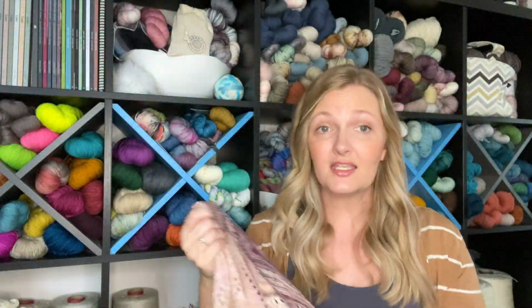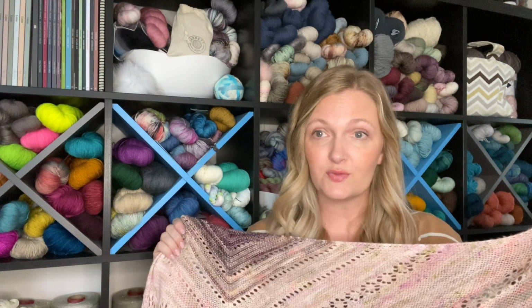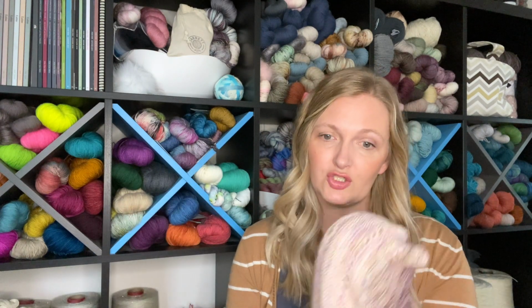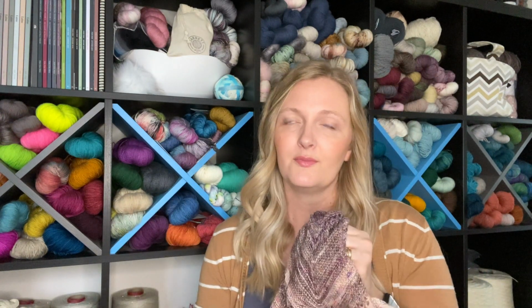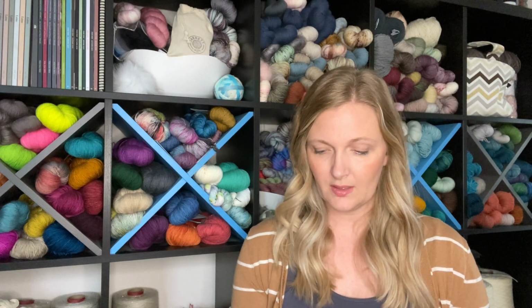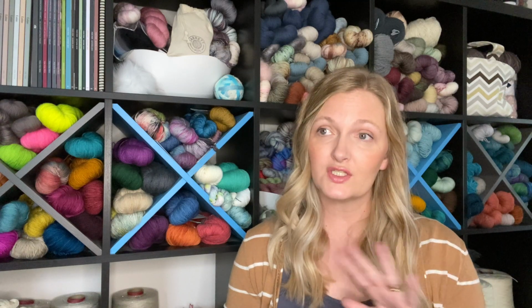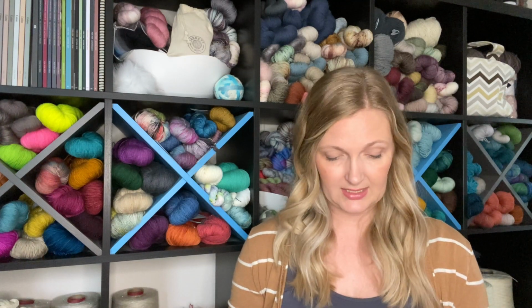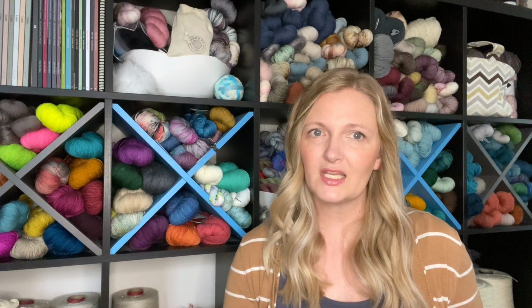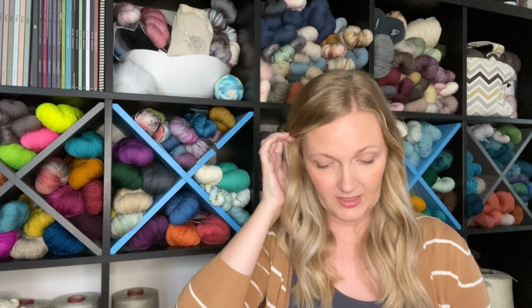And it's huge, it's really big, which I knew it was going to be a large project because I'd read a lot of comments on Ravelry and looked through a lot of pictures there. People had said that they ended up using quite a bit of their yarn. Some people used most of their yarn. So I was prepared for it to be a really big knit. Now, I am a relatively tight knitter. I don't really think I knit super tight because I don't have trouble moving the yarn on my needles.